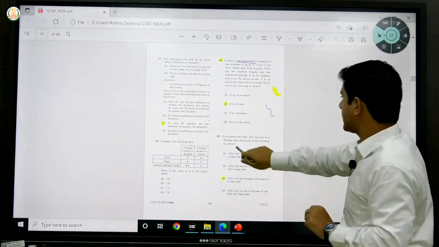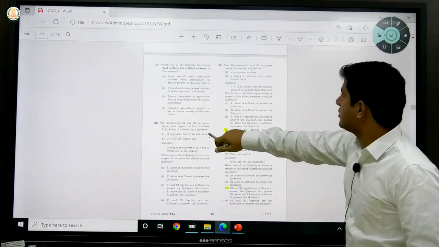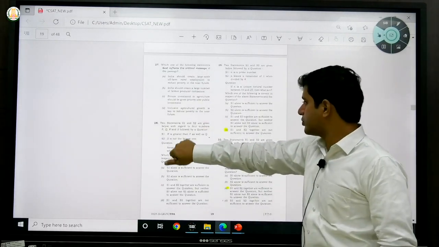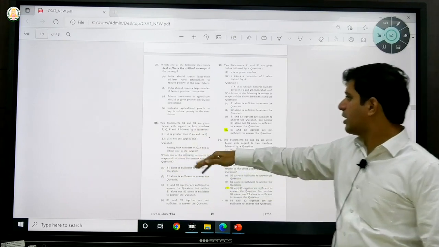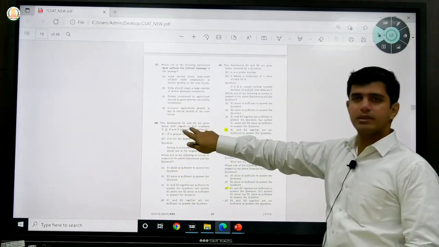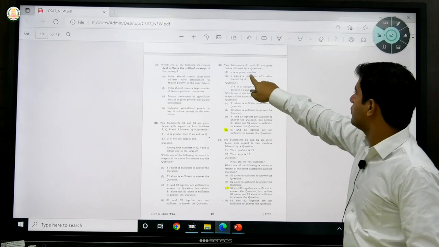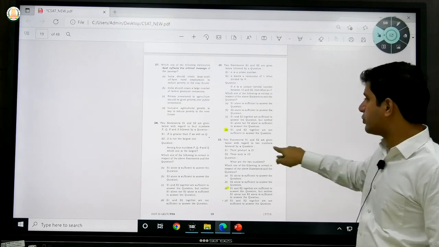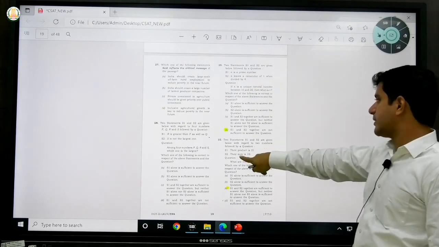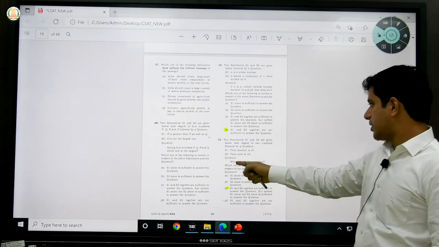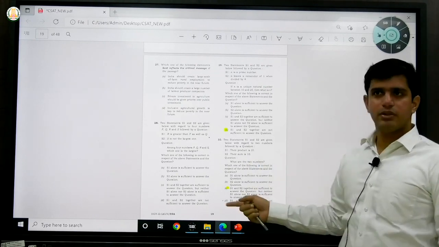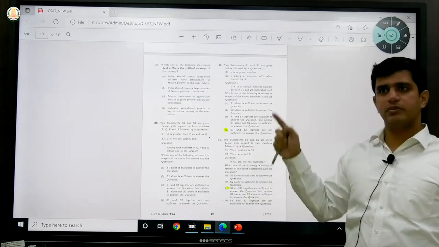Okay, we'll go on, and this is again a calendar problem. This is again the statement problems. They have given 2 statements, 1 question, and how do you solve this? Again numbers, it's related to numbers. Again you find a prime number here, you find 2 numbers here. The product is 21, the sum is 10. What are the 2 numbers? You can find out. We have solved a similar question where the difference is given.